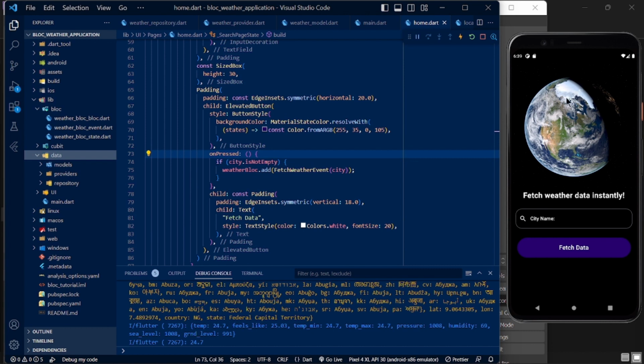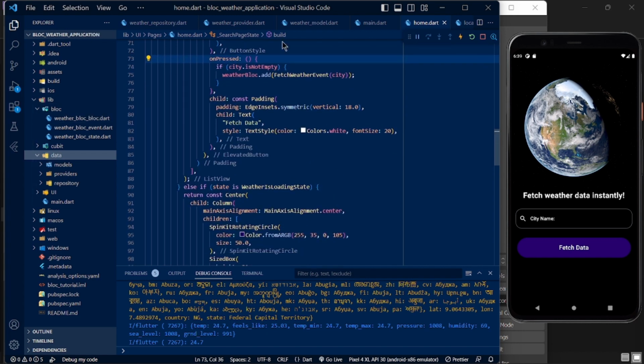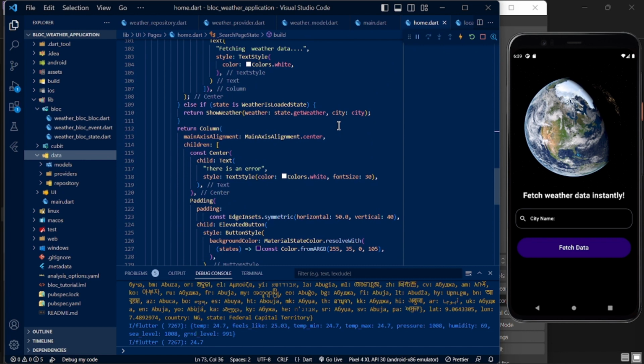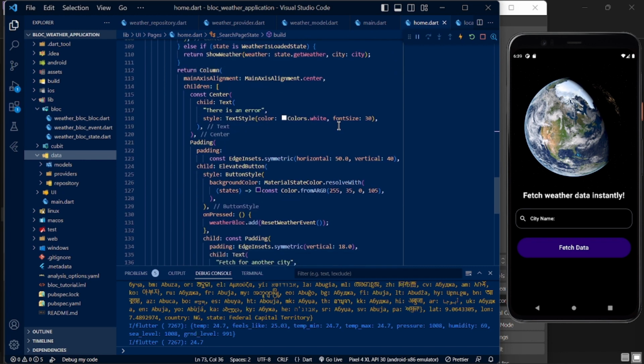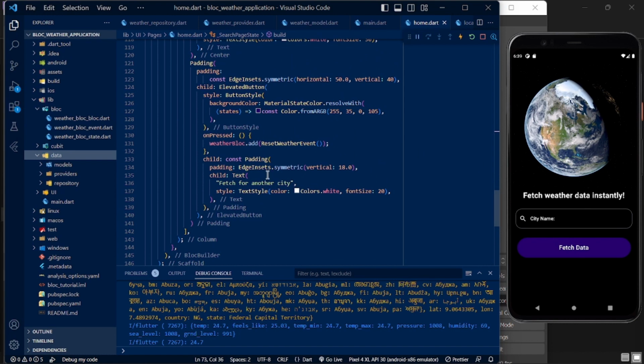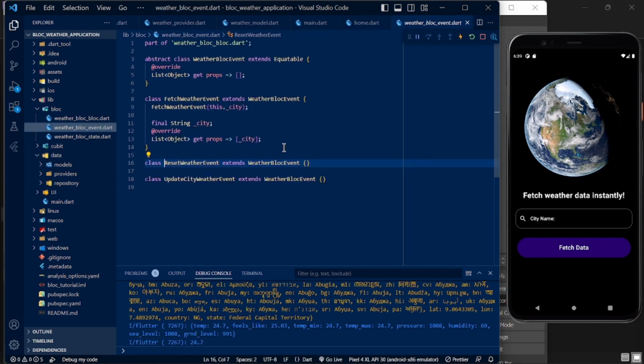What I'm doing to show different UIs or things on the UI is managing it with Bloc. So this is my home page, and I have some stuff set up here where depending on the state, something is showing. If you notice this line, there are events, Bloc events basically. The way Bloc works is that you have events, which are like listeners, where when you add them to the Bloc they can re-render a state or activate a state.